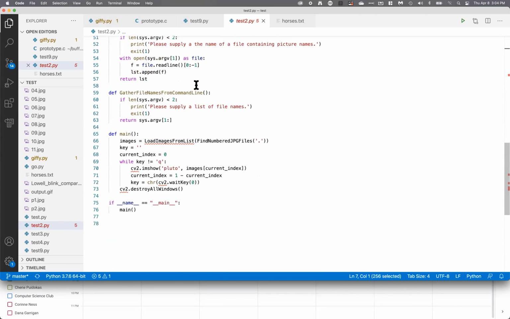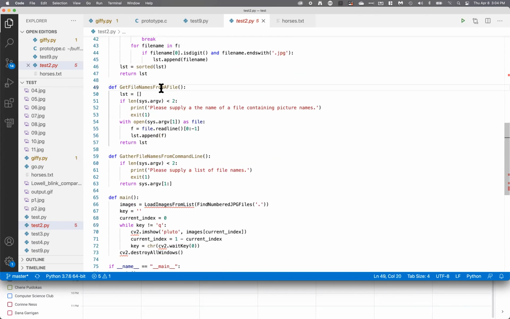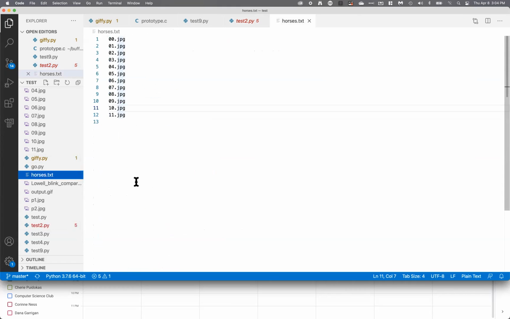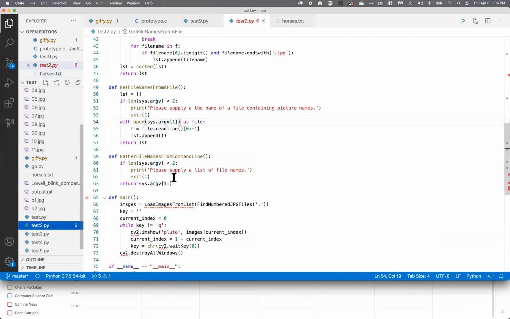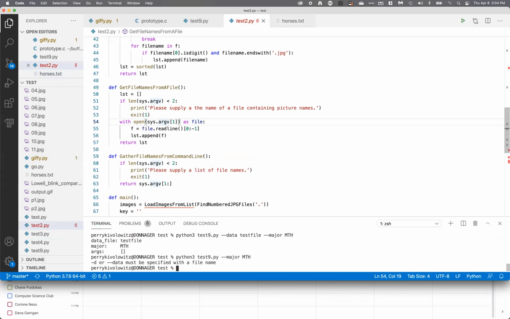Okay, so we'll use the version that gets file names from a file. And instead of getting it right from the command line as a positional argument, see, there's argv sub 1, let's use -L and then the name of that file. The file that I'm going to give it is horses.txt.